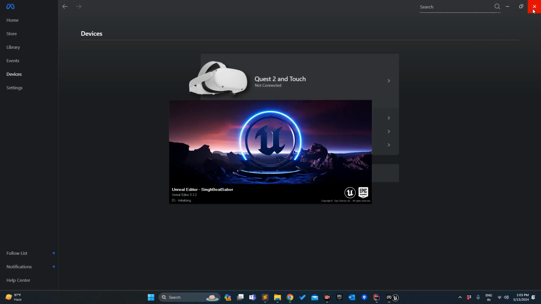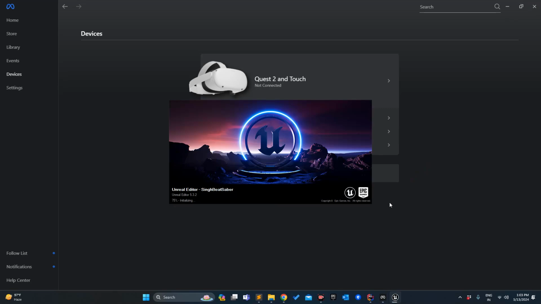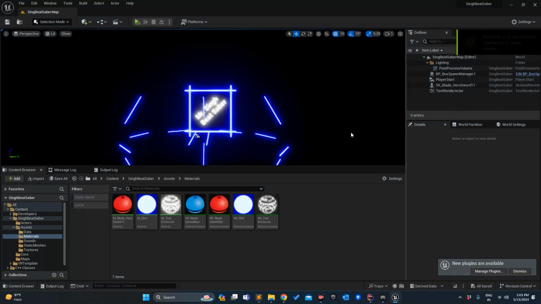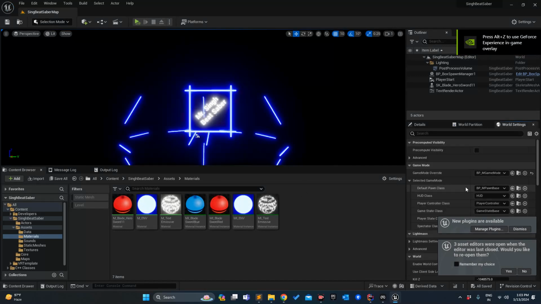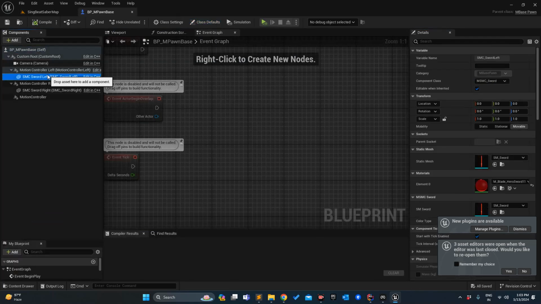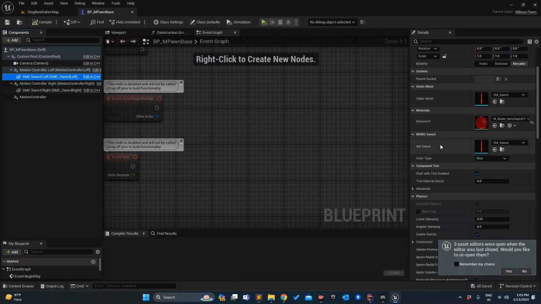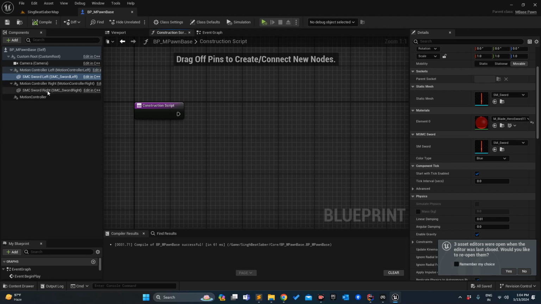In the meantime, I can just close the Quest one, or we can test how it is looking in the Quest. So let me boot up my VR. So go to the pawn, double click it, and checking here everything seems fine. And here it is saying color type blue or black, red, blue. Is it changing anything? Right.